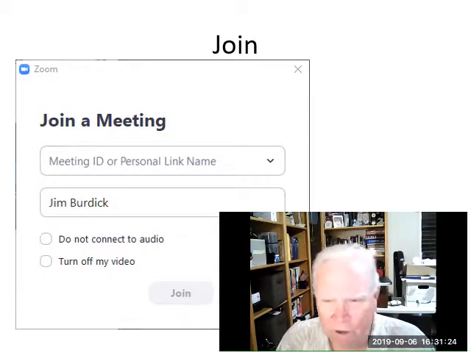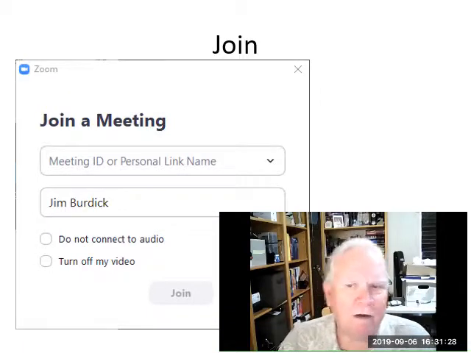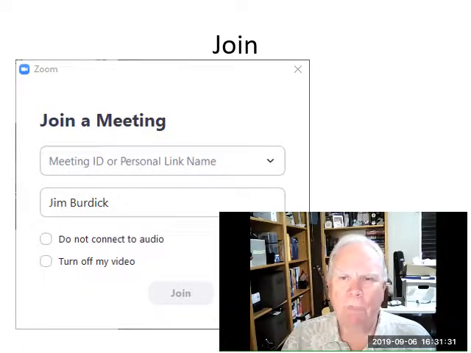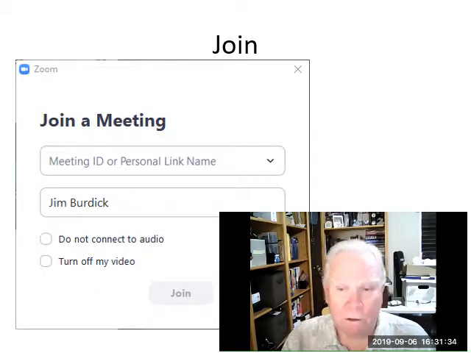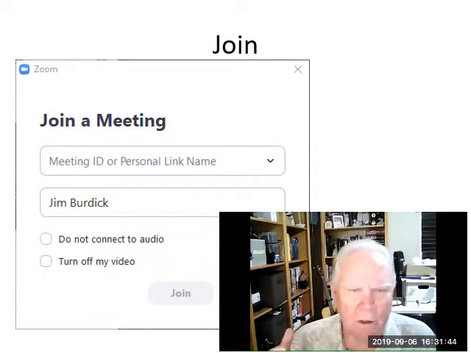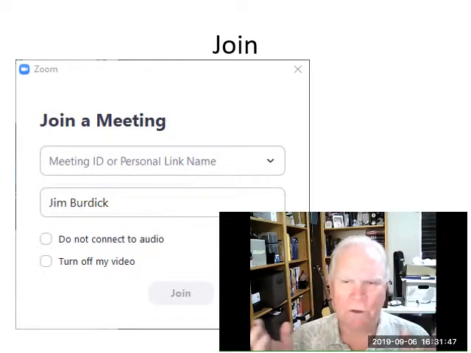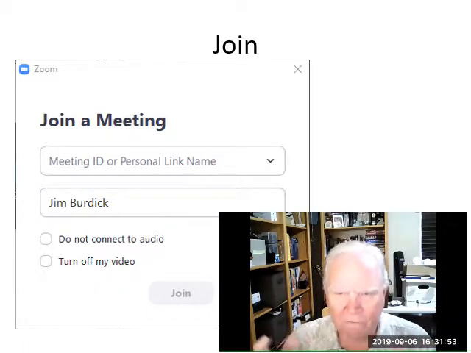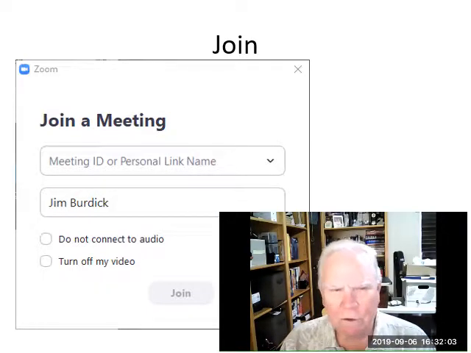You can also turn off your video. Here again, that might be a viable option if it's not a participatory situation and you're just wanting to receive information. Now, I want you to be careful about this in our context, as we're going to use this as mission centers and as congregations and as training facilities and so forth. That's not meant for the shy. That's not meant so, oh, I'm shy, I don't want people to see me, so I'm going to turn off my video. We're video conferencing for a reason.